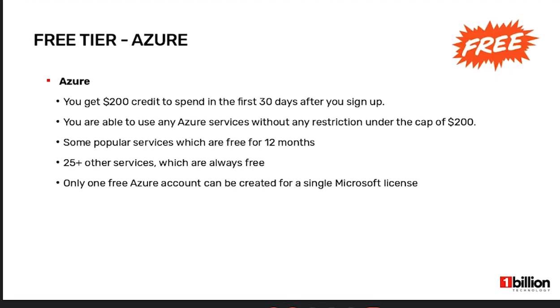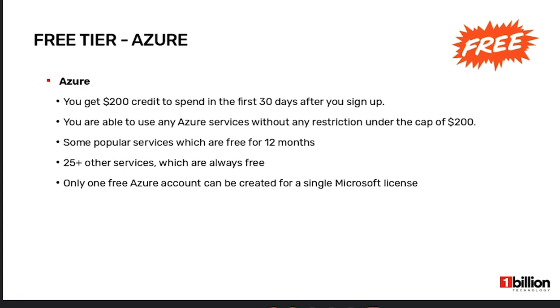Right. When you start using Azure, I think when you compare AWS and Azure, the free tiers are different. When it comes to Azure, you get $200 credit for a month. When you start using Azure, you can input your credit card and use the system for a month for free, and you can utilize $200 within that month, right? You can use all the services without any issue. There's no limit on using any of them, but you can go up to only $200, for a month. So if you want to start experimenting, I think this is a good start. But you don't find that in AWS.